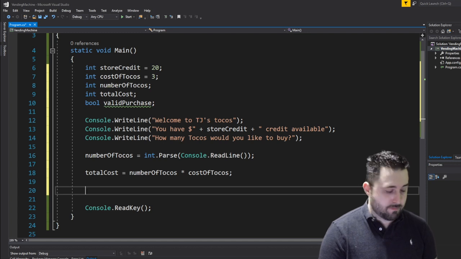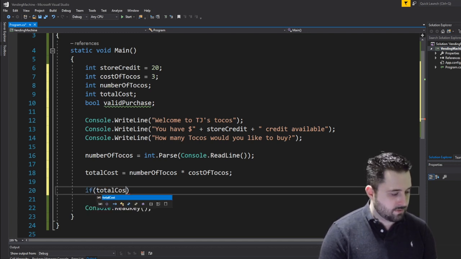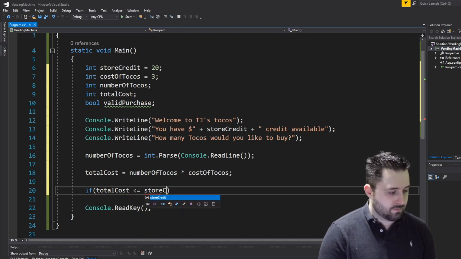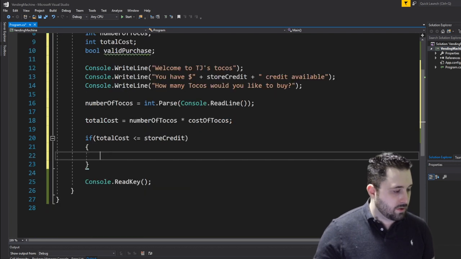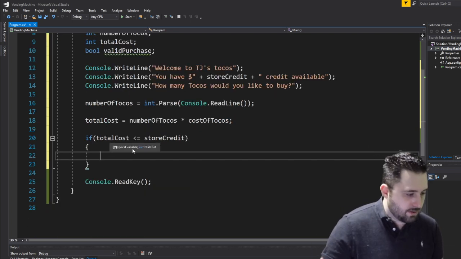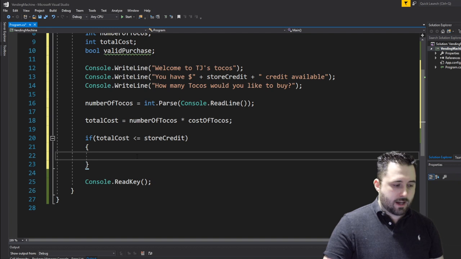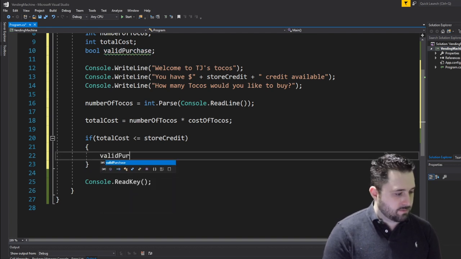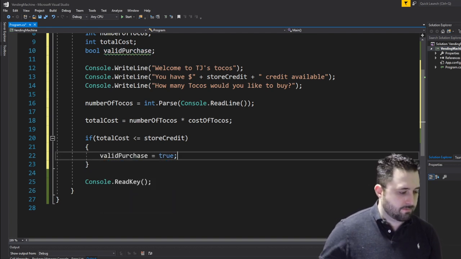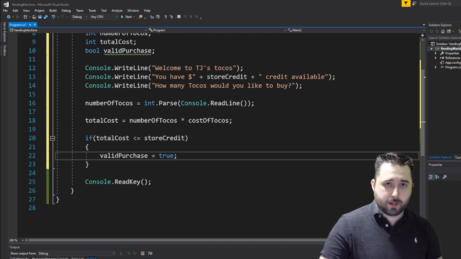Now we can use our if statement. If totalCost is less than or equal to storeCredit, and then we'll put our open close curly brace. So if the total cost is less than or equal to our store credit, meaning that the cost is within the budget, now we can use our validPurchase variable, and we can say validPurchase equals true, because the total cost is within the budget.